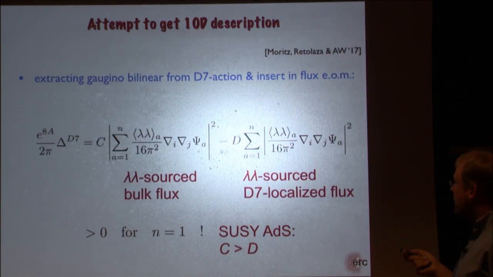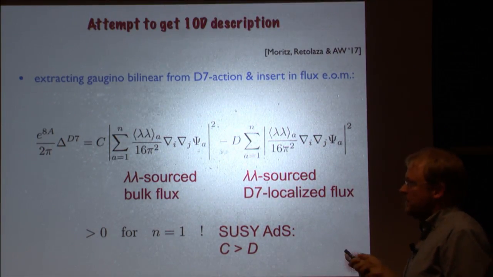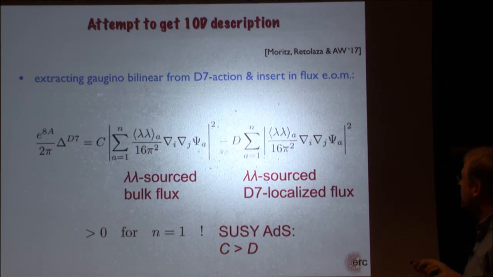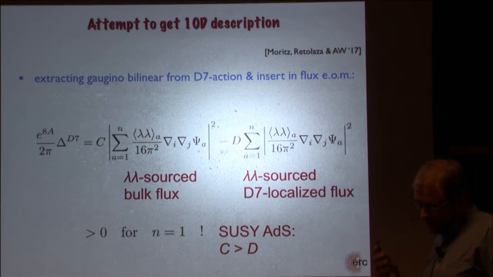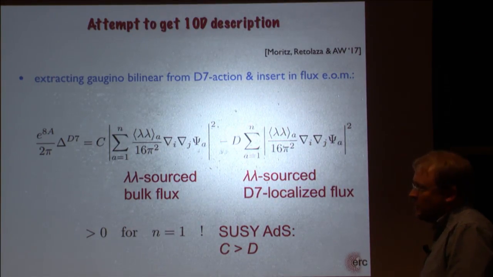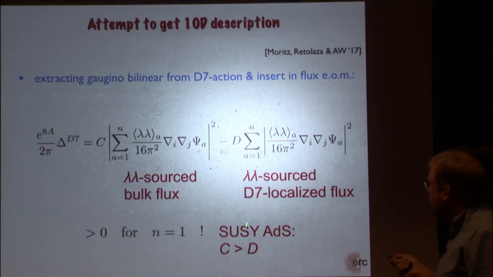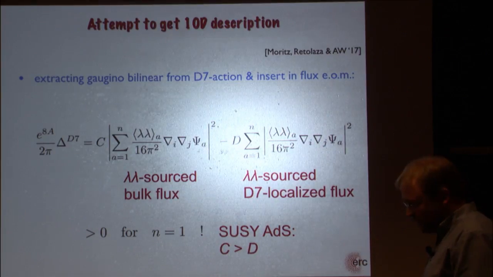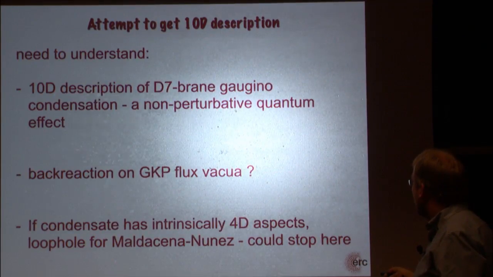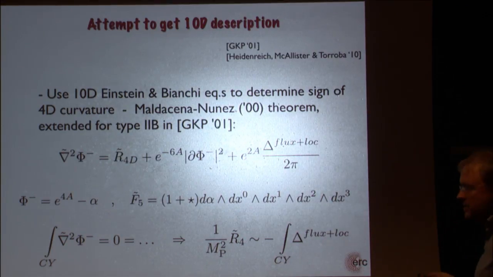So if you run with that, you can compute from these fluxes, from these coupling sources, what these fluxes contribute to this delta quantity, the right-hand side of the Maldacena-Nunez theorem. And then you see that there is a positive contribution and a negative contribution. If you want to reproduce the supersymmetric anti-de Sitter vacuum that you get in the 4D supergravity of the single-modulus KKLT example, where you find a SUSY AdS vacuum, then you have to choose, because they scale for a single condensate, you get the same two terms here. You see that you must find C bigger than D, so that delta is positive, because the positive delta, if I go back, tells you that the sign of R4 is negative, and that's 4-dimensional AdS, which you should find at the SUSY AdS point.